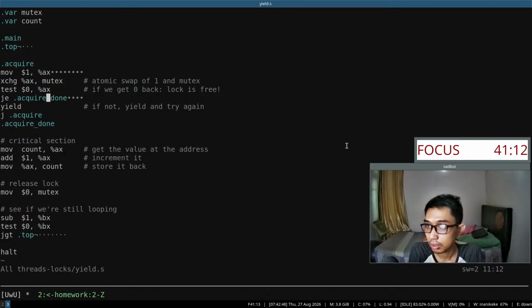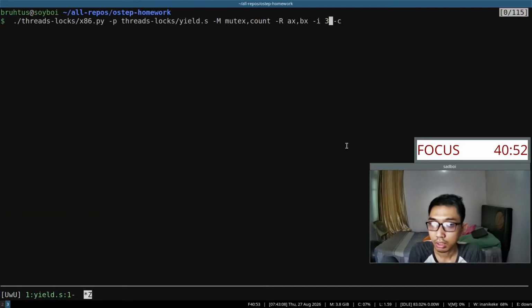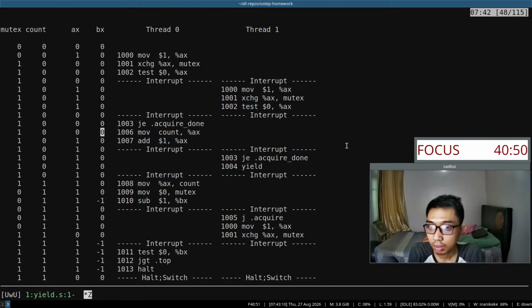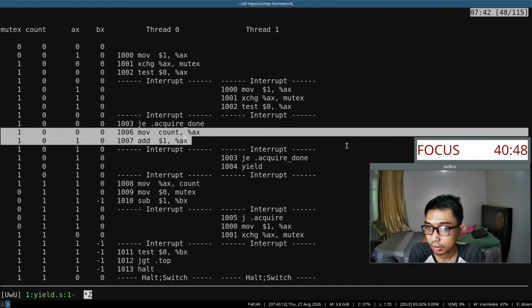Maybe if we are doing that every 3 instructions, we are going to enter the critical section on thread 0.